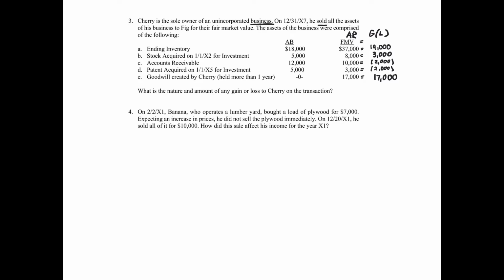So the way that you determine the consequences to the seller, right? We're Cherry in this problem. We're not Fig. We're focusing on Cherry. Don't worry, in later videos and later topics, we're going to talk about the buyer as well. If you're wondering what happens, you can see that in a later video. We'll talk about what happens to Fig later on. Or buyers, I'll just say.